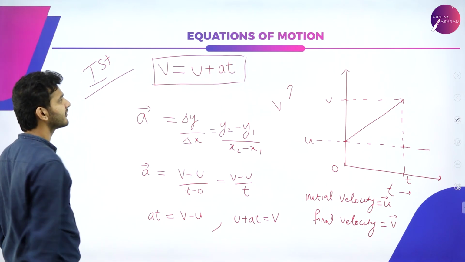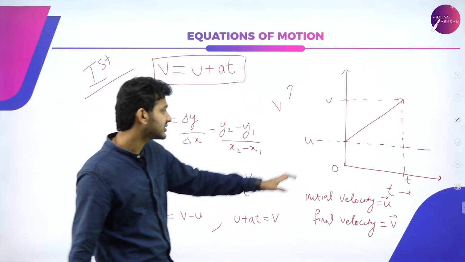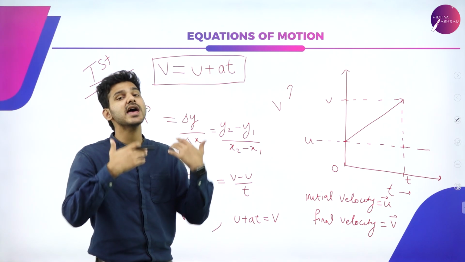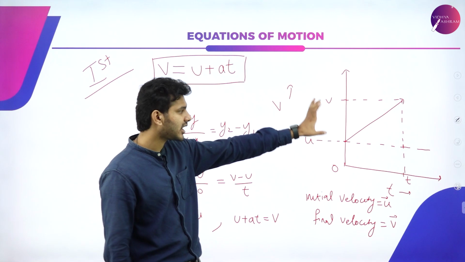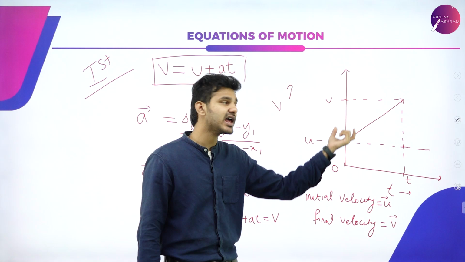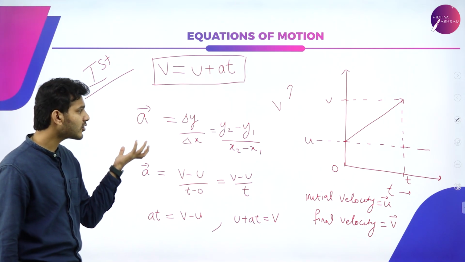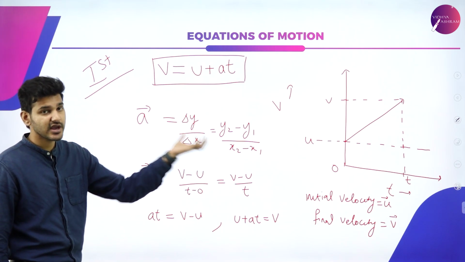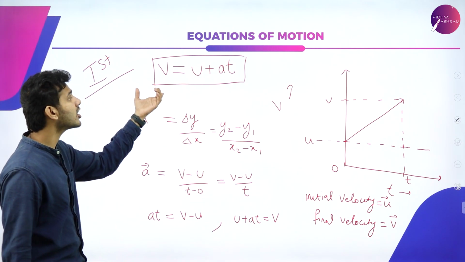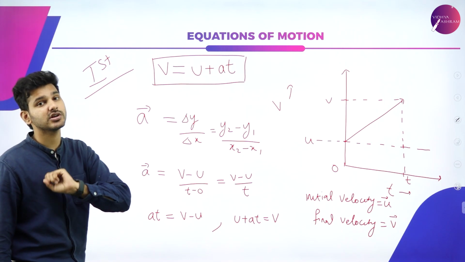This is the first equation of motion, which is very important for you guys. So we used a graph, that is, an object is moving with an initial velocity and it had a final velocity. We took down that graph, that is velocity time graph, and we noticed that it had an initial and final velocity. Then we solved the slope equation, that is, we found out what was the slope of that particular graph. Slope is acceleration, and we rearranged that particular equation until we got a standard form. So v is equal to u plus at. That is the first equation of motion.